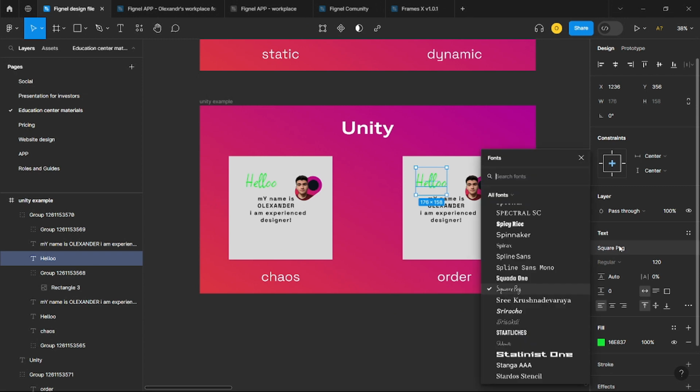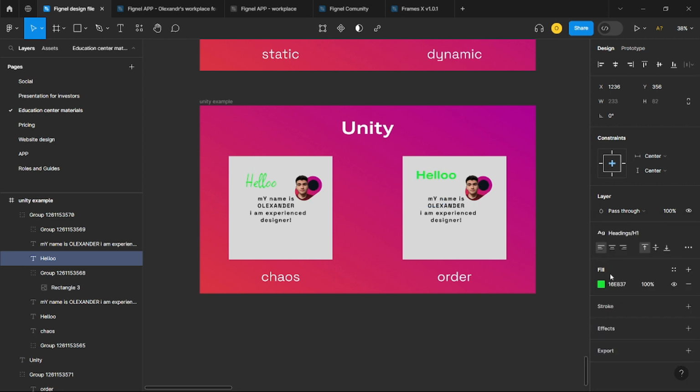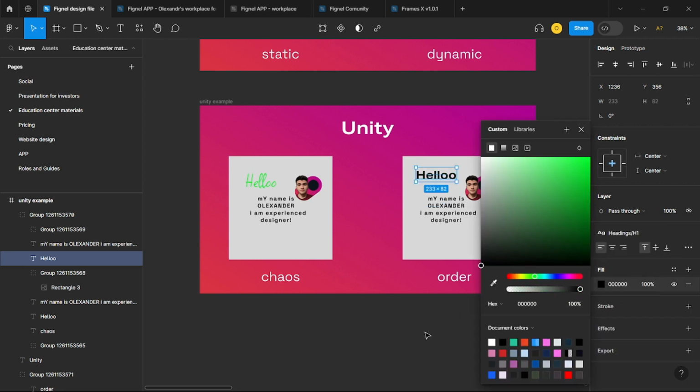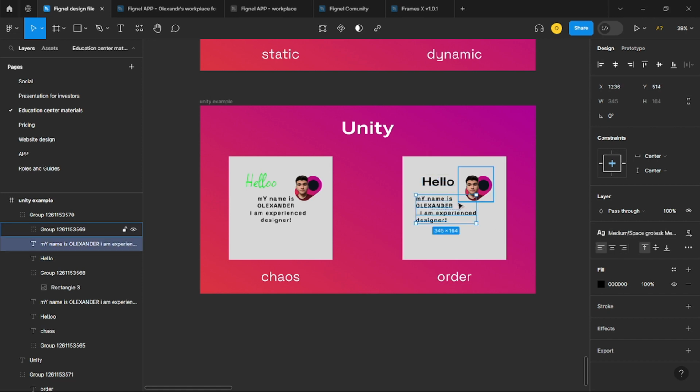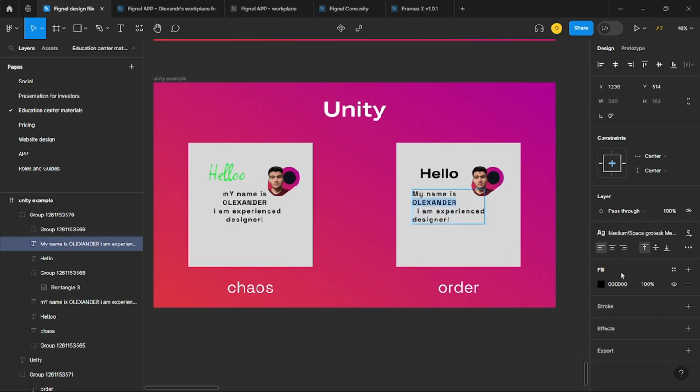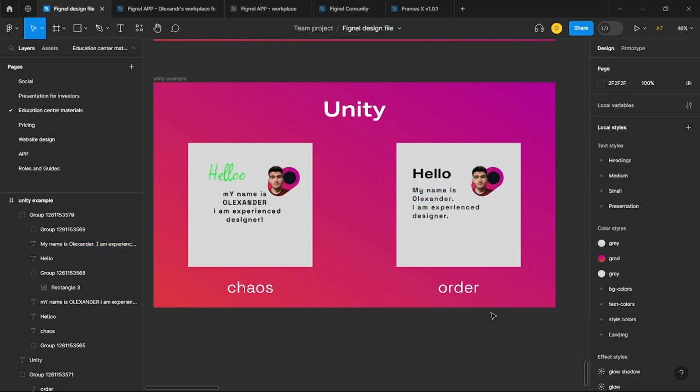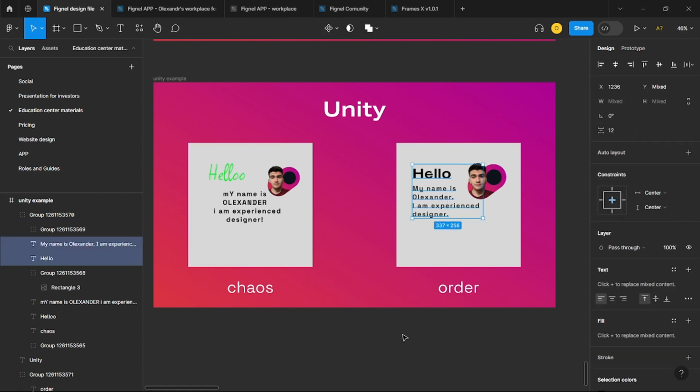Let's fix that. Let's replace the font of the headline with the font of the main text, making it black. Fix the formatting of the text by removing caps lock and grammatical errors, and aligning it with the header on the left edge. Enlarge the photo a bit and center our block relative to the canvas. Now our composition is much more consistent.